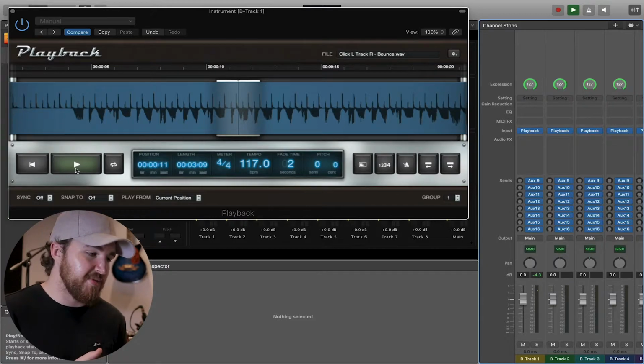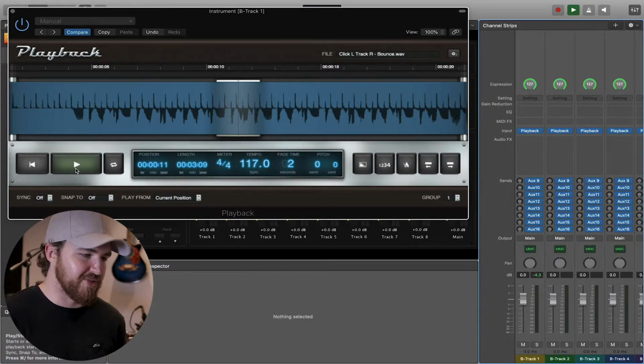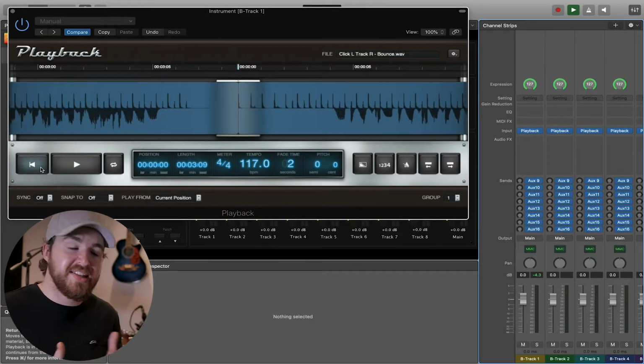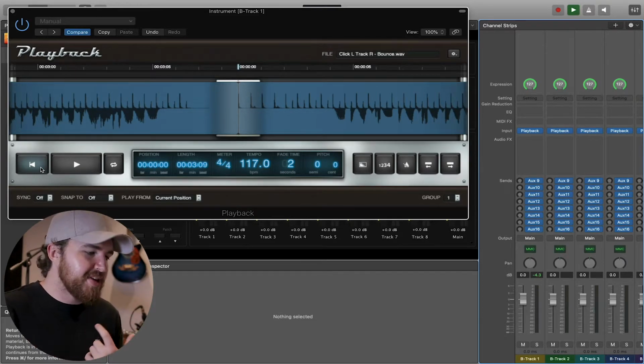Great. So you can hear we've got the click on the left, and then we've got that bass line on the right. We've got the band on the right. Now, this is pretty much good to go. You don't actually need to do much more with this, but I'm just going to show you a couple of things that I like to use along the way because it makes it more fun.